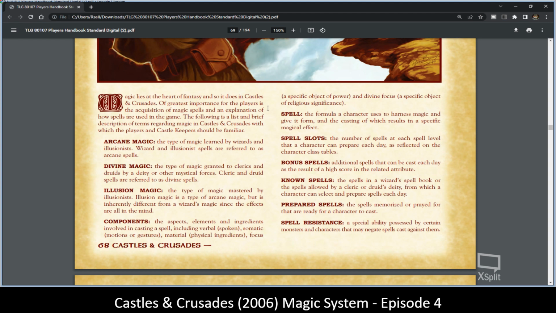Components are elements or ingredients. There are physical components. There are verbal components. There are somatic components, of motions and gestures. There are material components, as I mentioned, physical. There is focus, where you have to concentrate, which is a component of virtually all spellcasting. And then there's divine focus, which is a specific object of religious significance. So there are a number of different components, and they're important in this magic system.